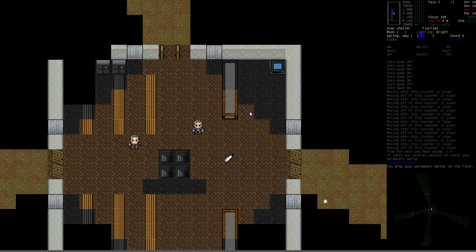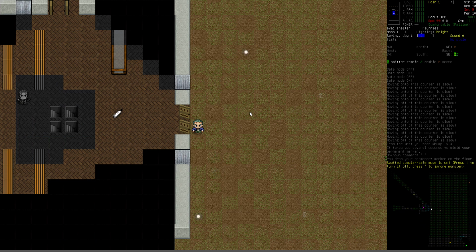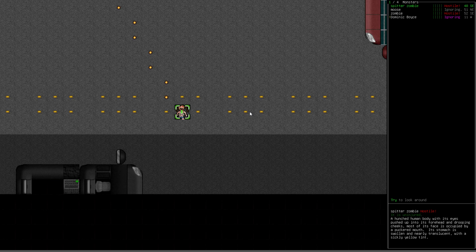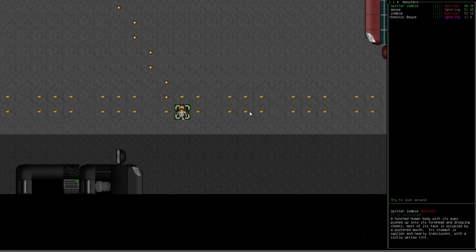So when you've got monsters in the area, and I don't know if I've got... Yeah, there's a few. Oh, safe mode just prevented me from moving, which is exactly what it should do. So let's use our view command. And this works similarly to the inventory, where whenever I use my arrow keys to highlight, it zooms the view to that location. So I can see from the path that way to my southeast is this spitter zombie. It's green because that's selected. It's hostile. It's 48 spaces to the southeast, but it does not have an exclamation point.